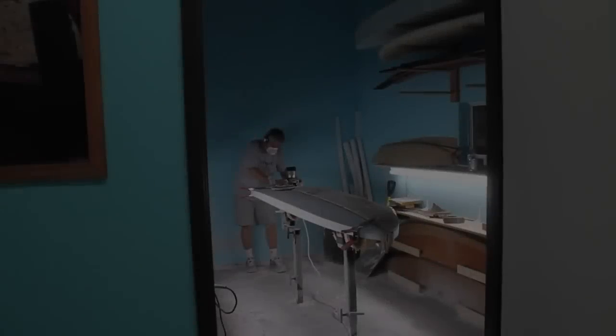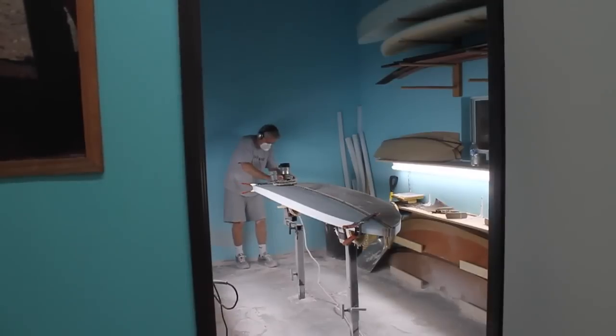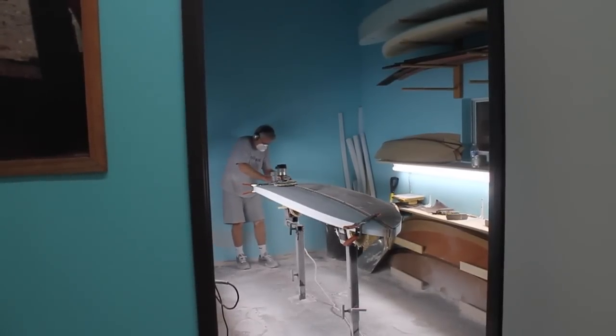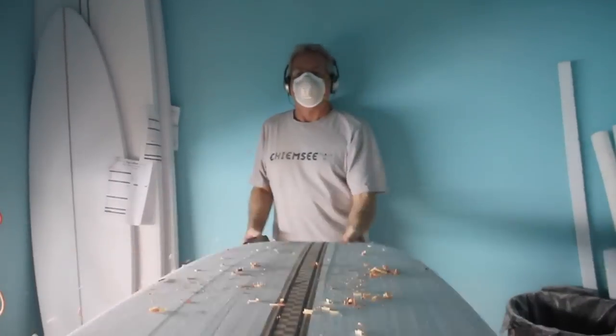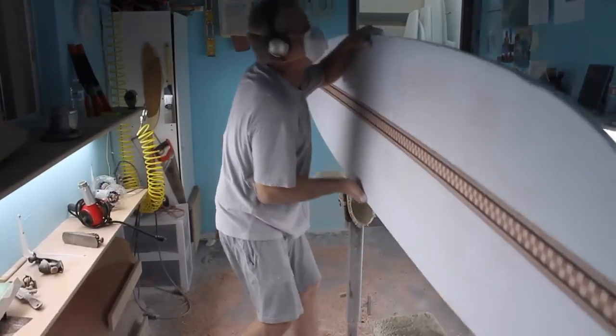Before I started the project, I wanted a board that was really foiled — just really pinched all the way through, to where when somebody put that under their arm, it didn't feel like a board you could walk into any surf shop and pick up. I started looking at a couple different boards with Royce Kanzler. He had a real nice Skip Frye from late '67, which was probably one of the best foiled longboards of the time — just really clean looking, everything about it.